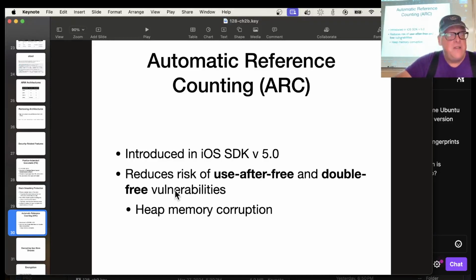But unfortunately, in C, you have to allocate memory with malloc and free it with free, and therefore you can make the mistake of forgetting to free it, so you have a dangling pointer, or freeing it twice. So you end up having a write operation on memory that was not properly initialized, and both of those can be used to take over the box. So this automatic reference counting will do something like count how many times you've allocated memory and make sure that you freed it once for each time and no more, that sort of thing.